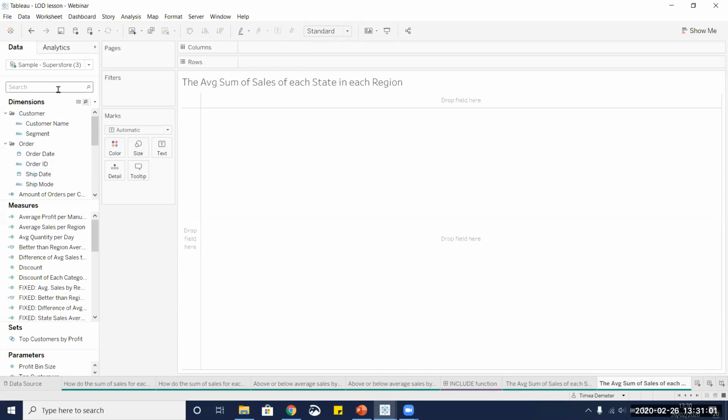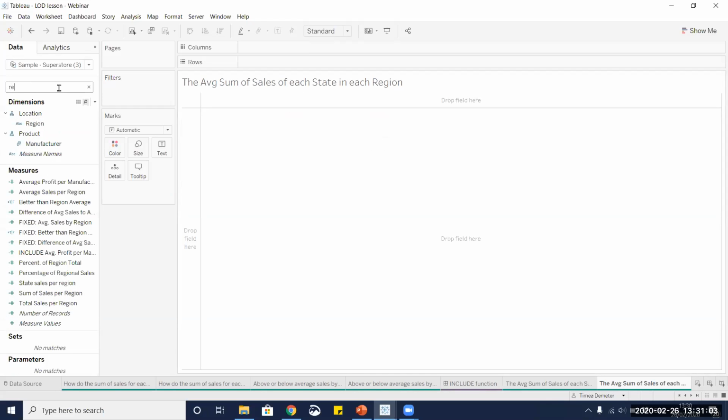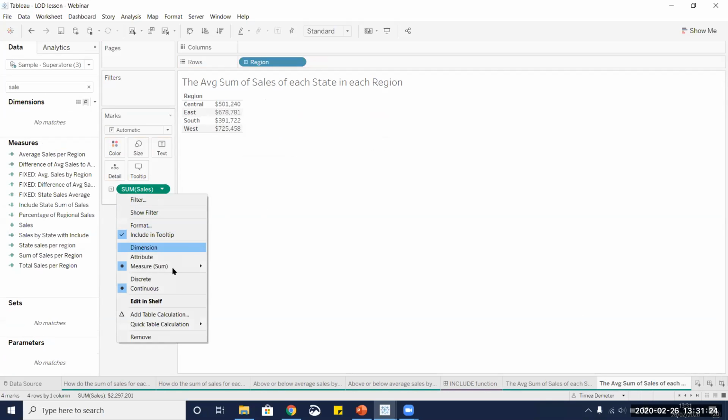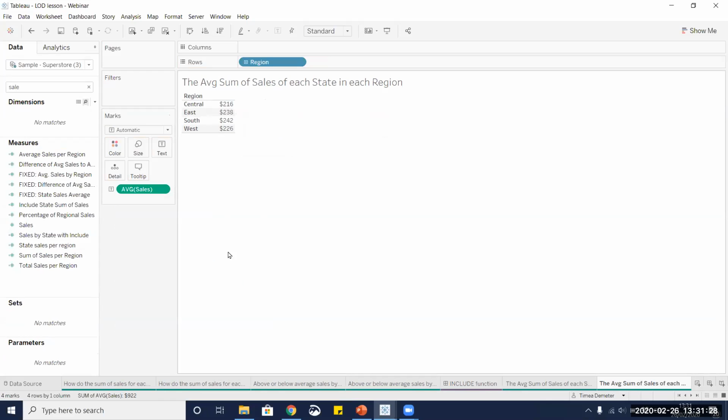So let's bring regions, drop it onto rows. Let's bring in sales. Drop it onto the view. And now we want to see the average sales. So we change the measure from a sum to an average.